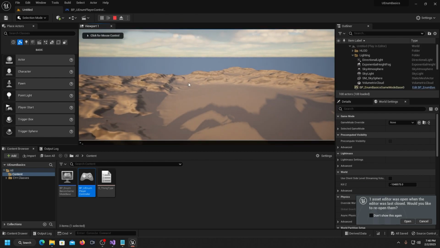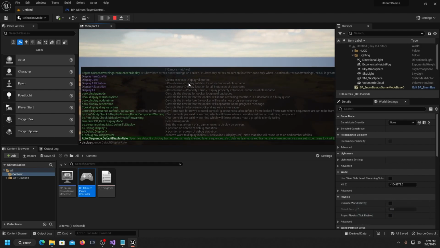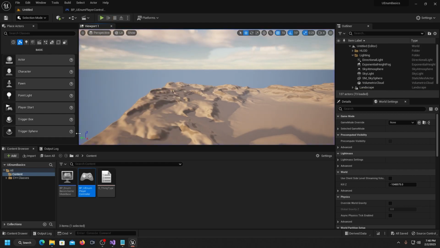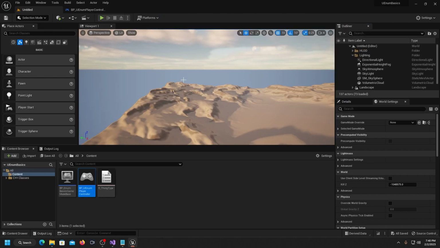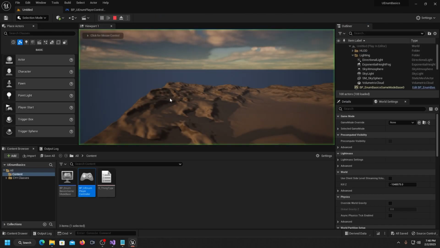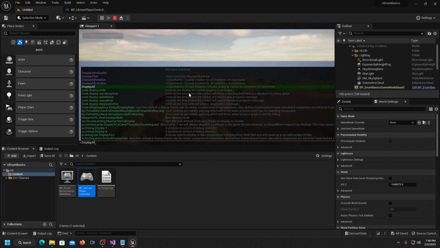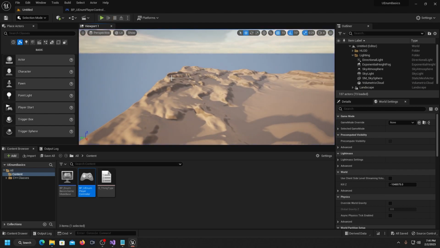Hit tilde, which is the wavy line under the escape key, and then we say display item quality. See, it says it's a mid. Then we can go back, and if we want, we can change this variable to something else to test it out. Switch to high. Play again. Tilde. Display item quality. See, now it's set to high. So that works. Our switch statement's great. It's doing its job.